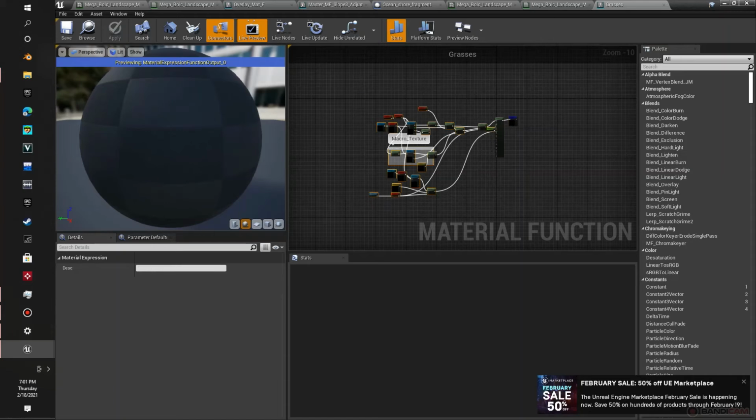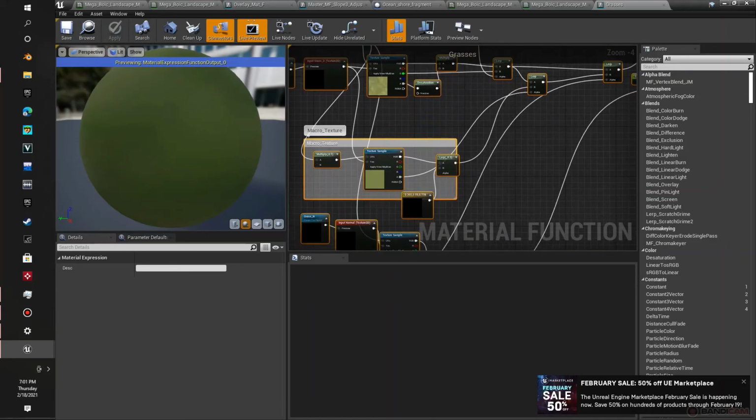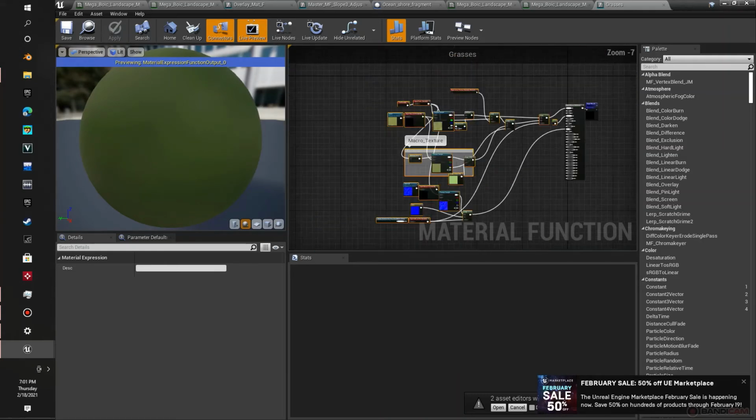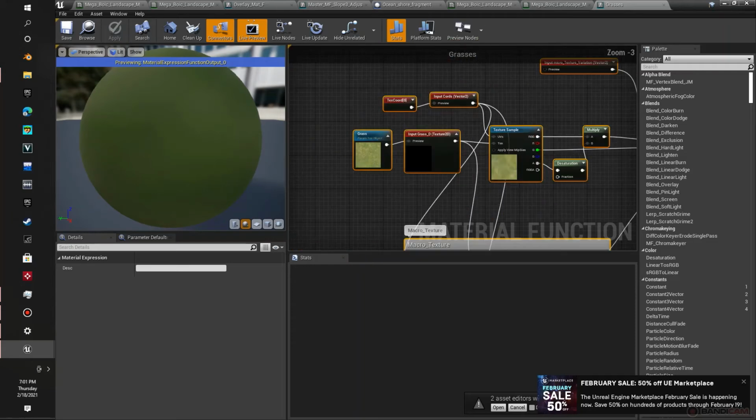But again, there are some differences, like to save on textures and to save on instructions.